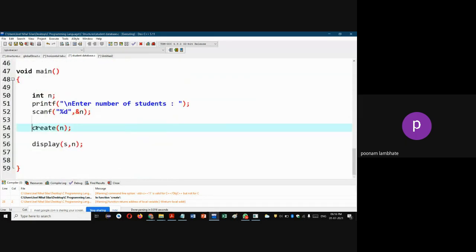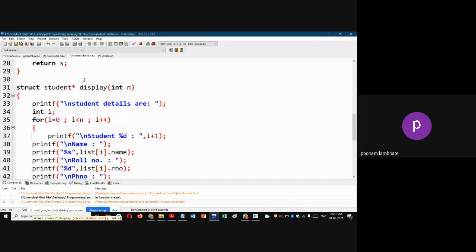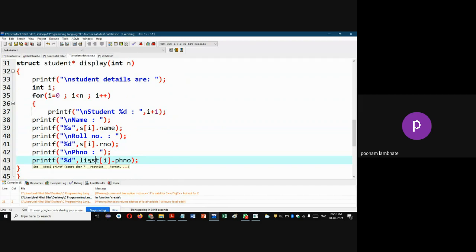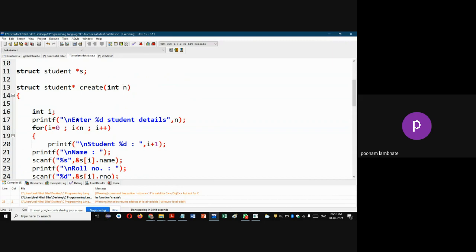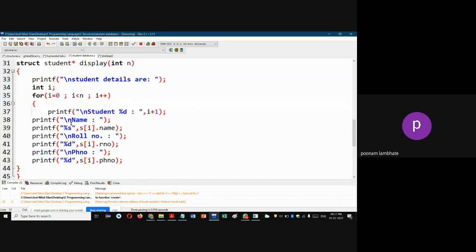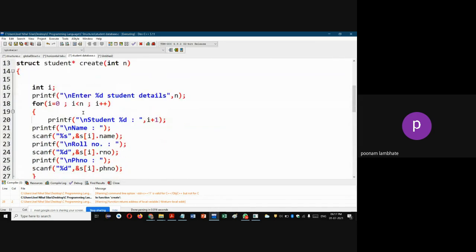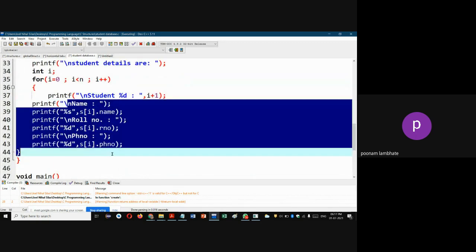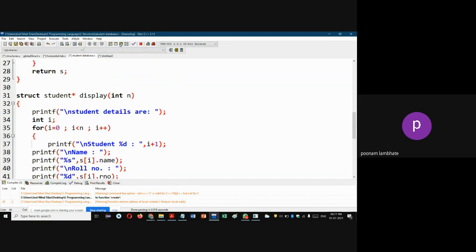So I'm only passing the number of records that I want to store to each of the functions. And here I'll have to access it using the S only. So the benefit of global variables is, as you know, it can be accessed throughout the program. So S is a global array over here of structure type whose size is 10. And then I'm asking enter the number of students, and that n I'm passing to create function. So for those many number of students, I will accept it in S array, and same S array I'm going to display it for the same n. Let us see.